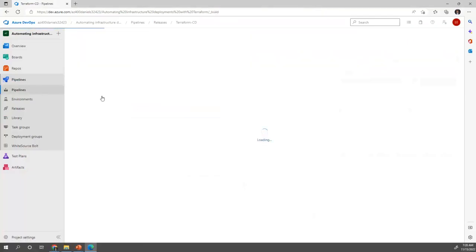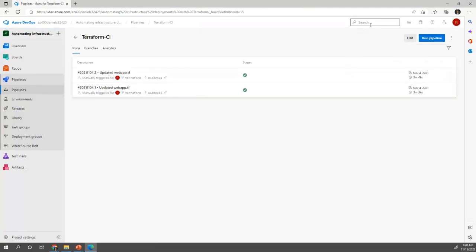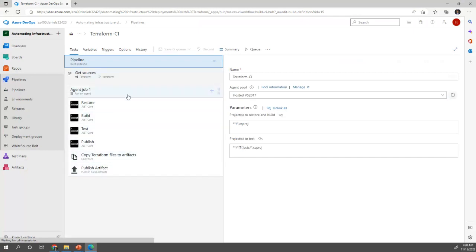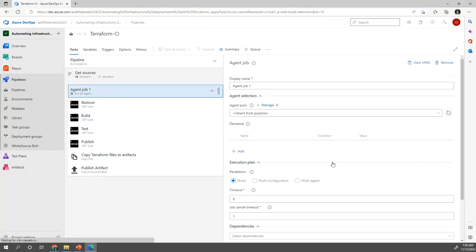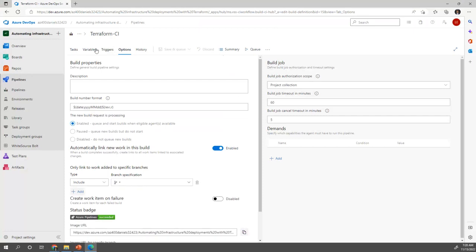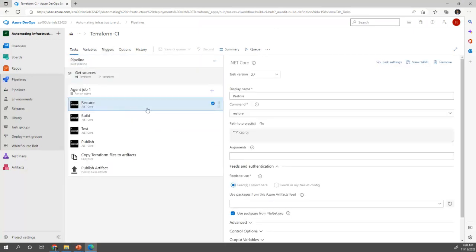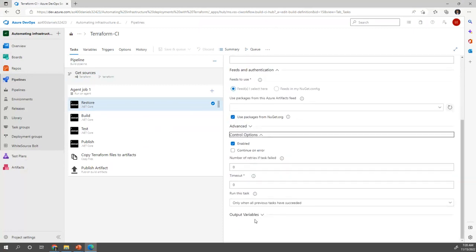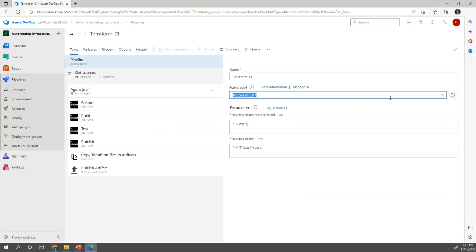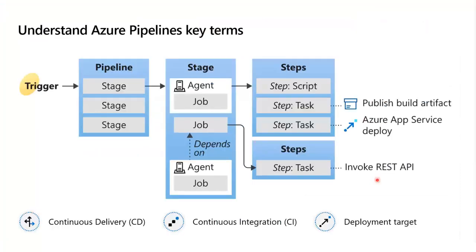Actually, if we take a look at this pipeline, choose this pipeline again, and if I try to edit, again here I'm using the graphical user interface, and if I choose this job, I can see here, second, or if I select this task, there is an option available where I can specify the agent where this will be executed. In a few moments, we will continue talking in more detail about the different options that we have regarding the agents, right? But remember that a pipeline is a process.